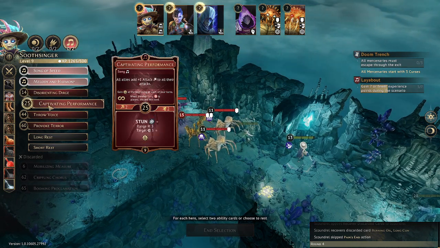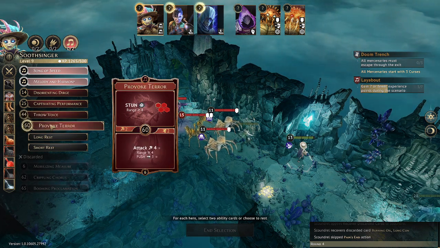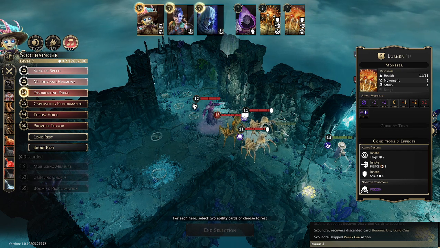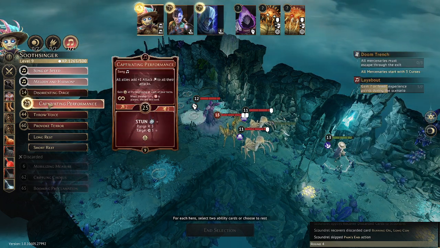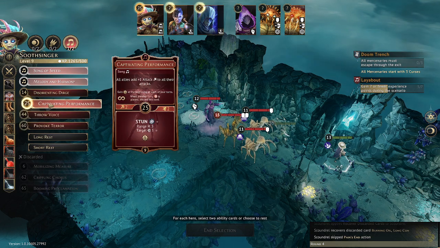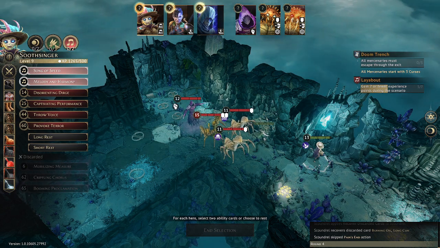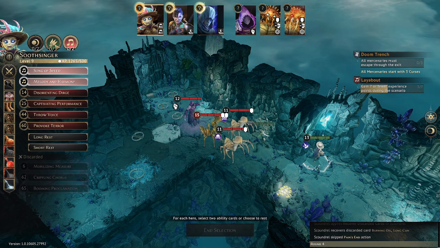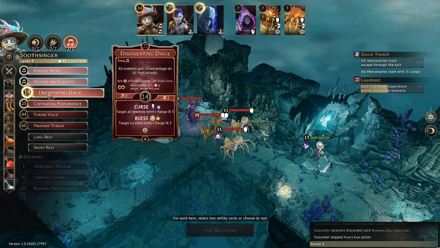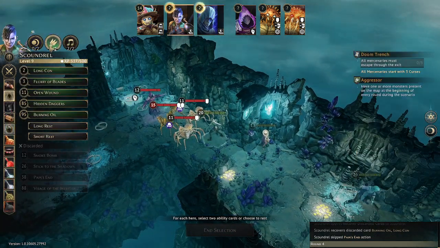This disorienting dirge might not be the best option. I do know that I need to do throw voice for this one, or at least provoke her. 1, 2, 3. I might not be able to disarm this one. Ooh, captivating performance. Oh no. Oh, this is terrible. Okay, I think I got an idea. Captivating performance, disorienting dirge and captivating performance. I will be disarming. No, wait.